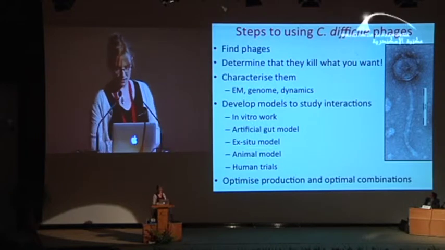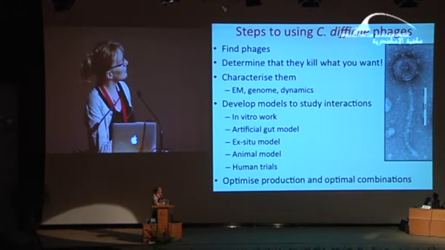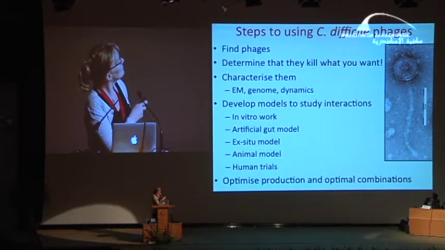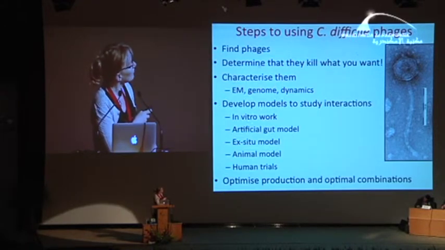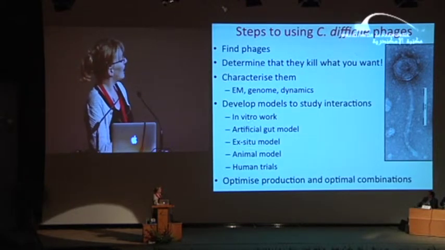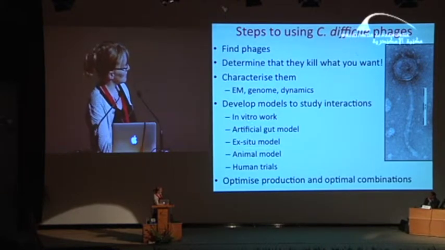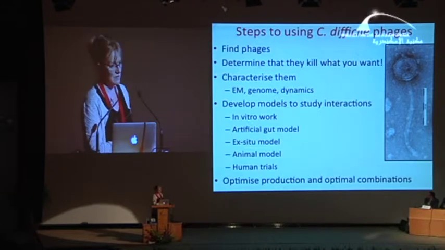Now, hopefully, therefore, I have taken you through the various steps that you need to do should you want to look at bacteriophages to target a pathogen. So you can see I've gone some way to establishing that the phages have the right host range. I've studied their genomes. I haven't had time to go into the genomes in much detail. I've talked about studying different models that have been developed to study their interactions. And hopefully, if the animal work goes well, the company who's supporting this work are wanting to move forward into human trials. And then we've also been optimizing the production of these bacteriophages as well.